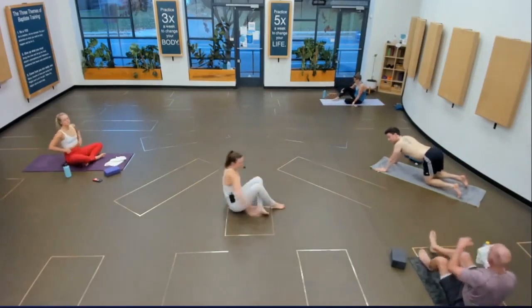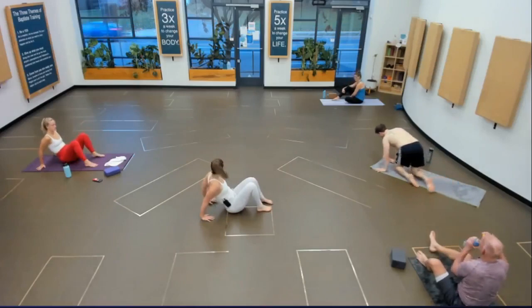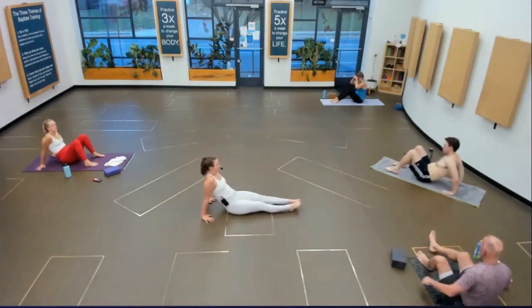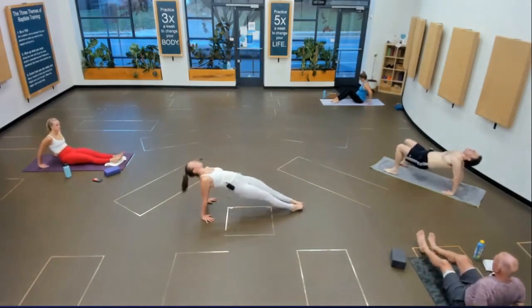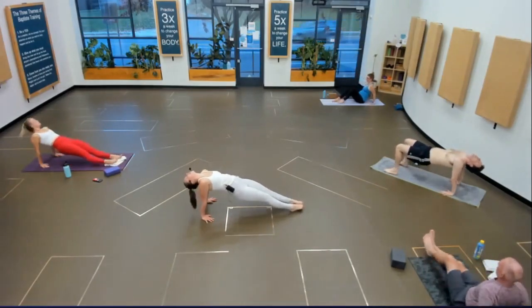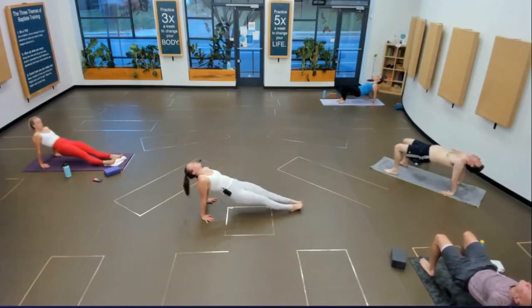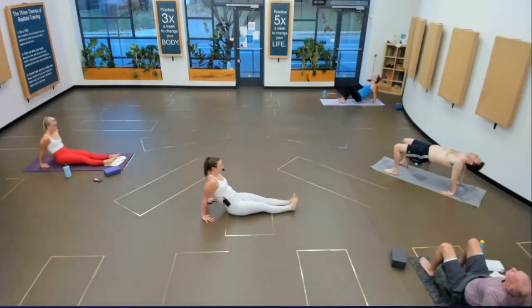Let's move into tabletop or reverse plank. So make your fingertips face your heels. That part is important. You can extend your legs, press your heels into the mat, lift your hips up, and let your head fall backwards. Take a big breath in. Exhale and drop your hips back down.